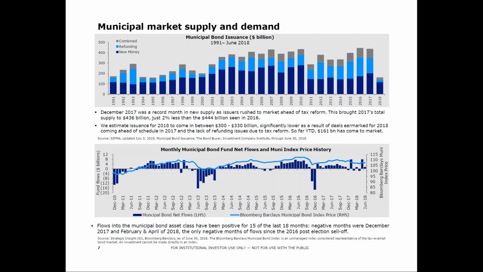And this lack of issuance has really led to some pretty good outperformance in the muni space. High yield munis had a pretty good second quarter. Investment grade was also positive, and that's been in the midst of some rate volatility. But in the muni space, because of the lack of issuance and the strong demand, we've seen right now through the end of last week about $11 billion worth of net inflows into municipal mutual funds. So that technical picture has definitely been a tailwind for munis here year to date.